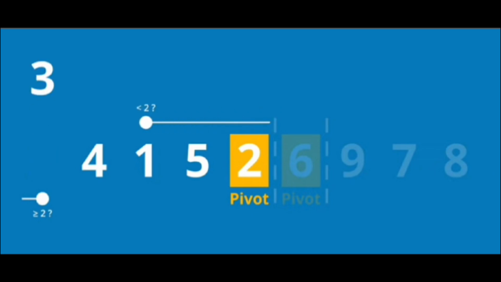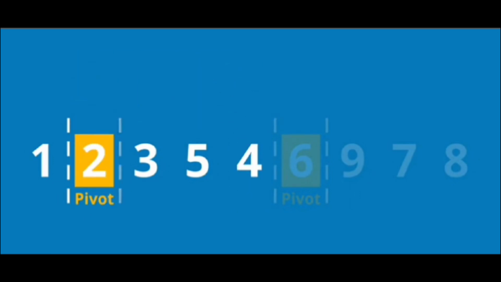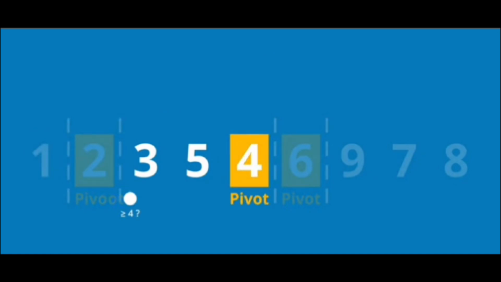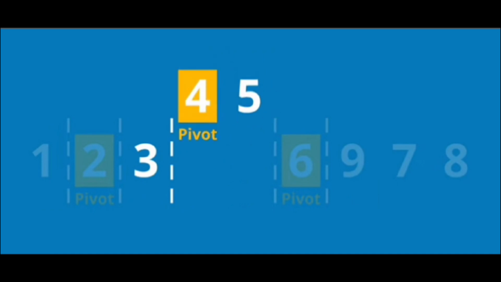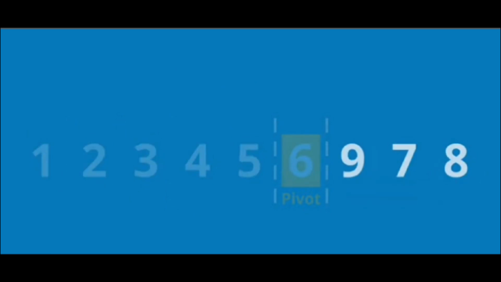Now repeat the process with the left subarray where the pivot would be 2. Continue the process till the left subarray is sorted. We again increment the pointers and swap the elements based on the conditions given. Now again the array is sorted and divided into left and right subarray. As the left element consists of only one, it is already considered sorted. Now the left subarray will be having pivot as 4. Now sort the elements.